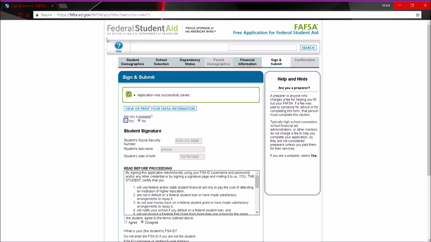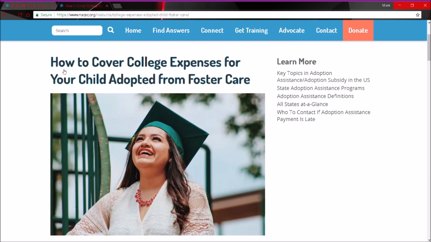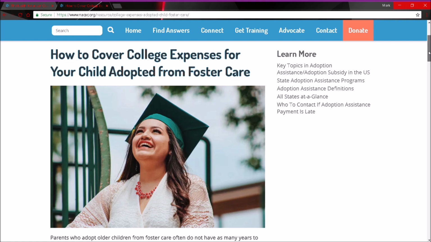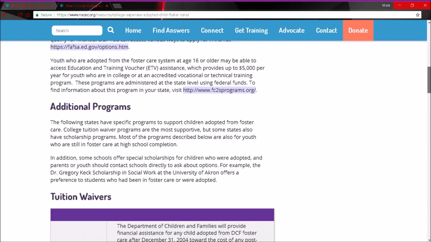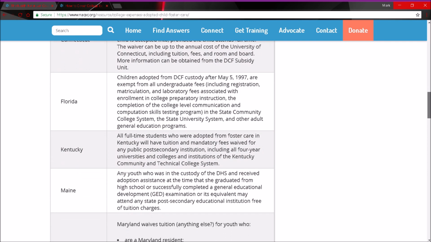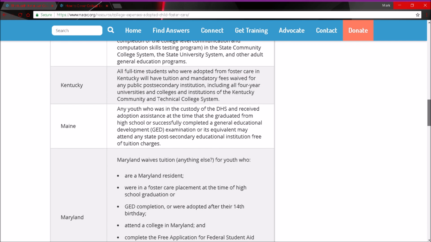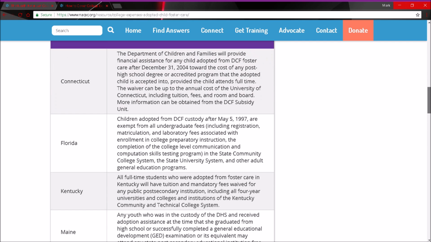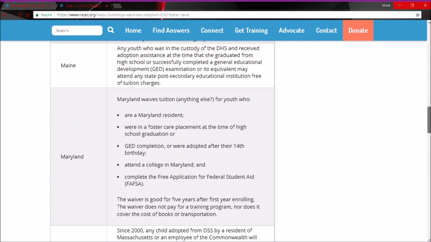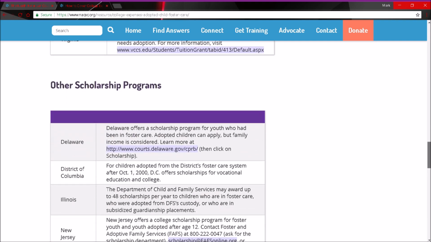And this information again gets sent off to your school to see what kind of aid you apply for and what kind of aid and programs your school can offer you, like work studies and stuff like that. This website right here gives you a lot of different information about federal programs, and depending on what state you live in, some people's tuition is actually waived. So have a look at this website and see if you qualify for any of these programs.